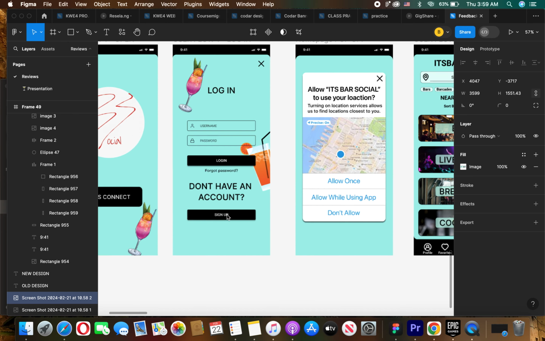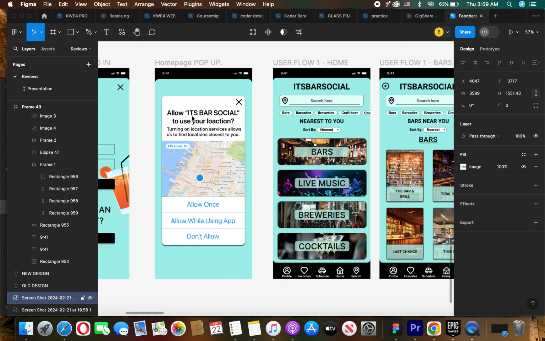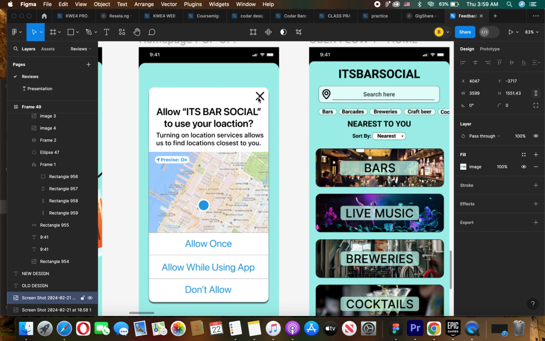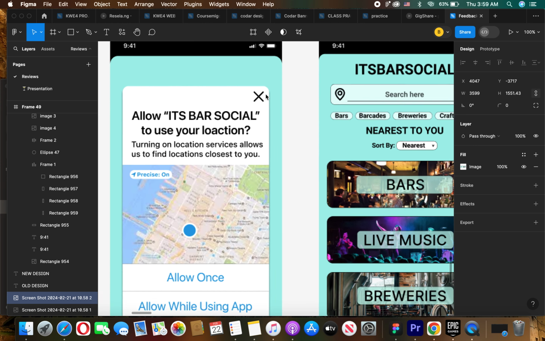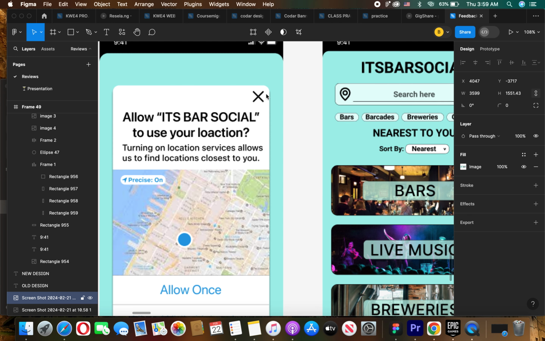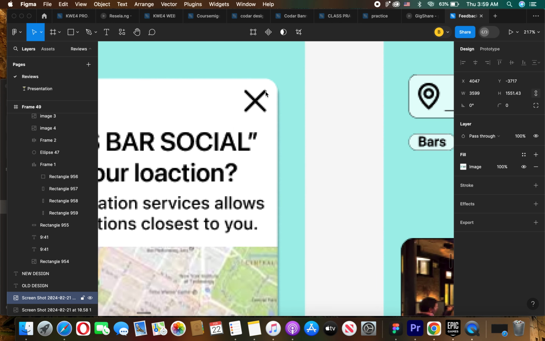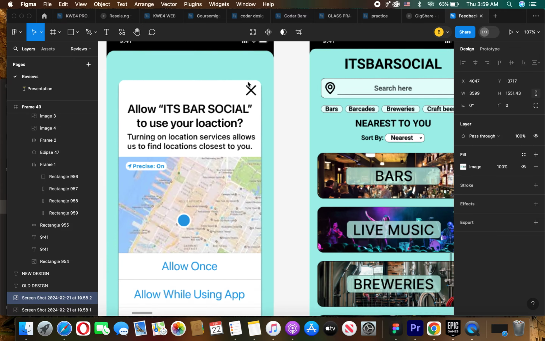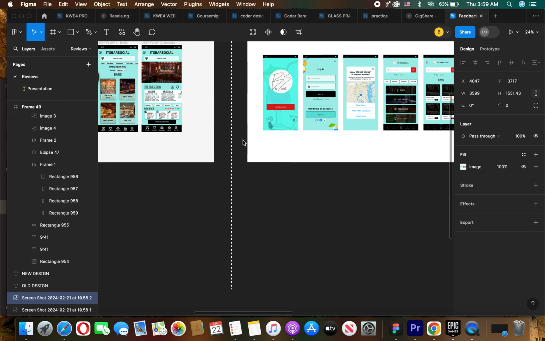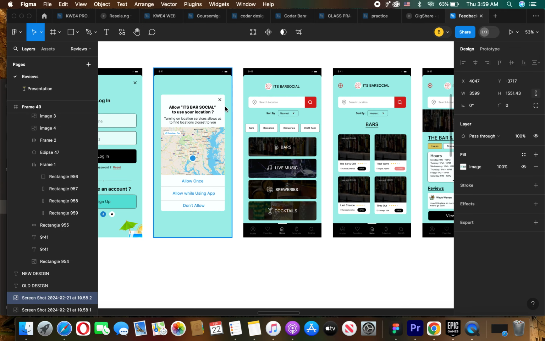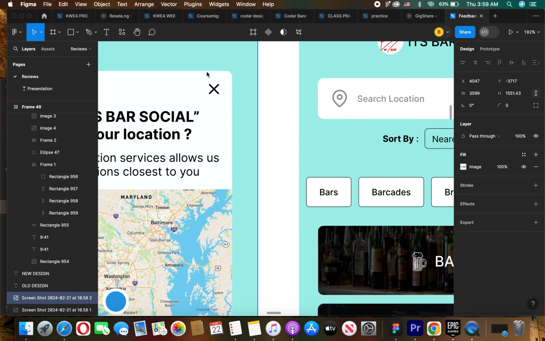So let's look at other screens. This is awesome, this is good, but when you are using icons, placing icons in a card, ensure that you have enough white spacing around the edges. White spacing is very important. If you check the new design I have here, you can see my white spacing is very generous.